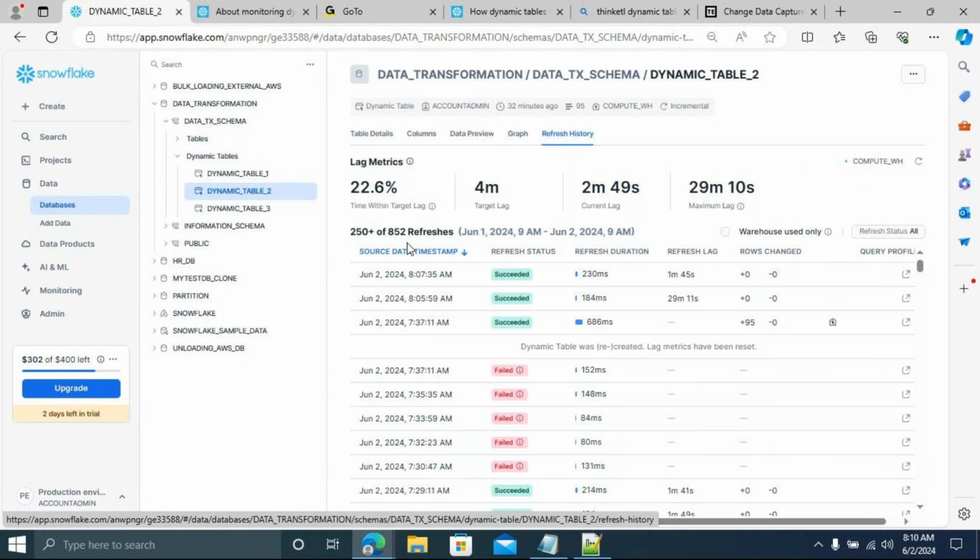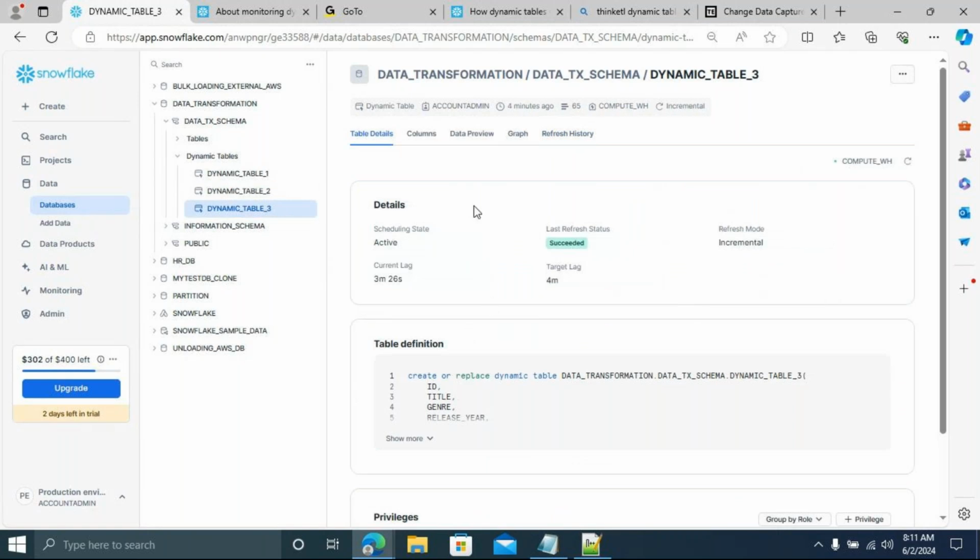What happened is that yesterday I used the same dynamic table 2. That's why it shows around 852 refreshes. Don't get confused. But dynamic table 3 shows only 7 refreshes, because I created dynamic table 3 only today.